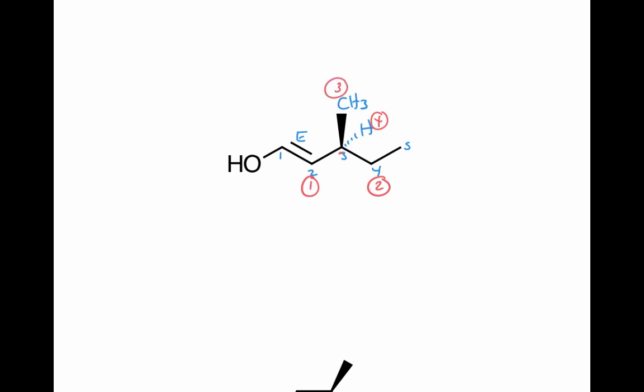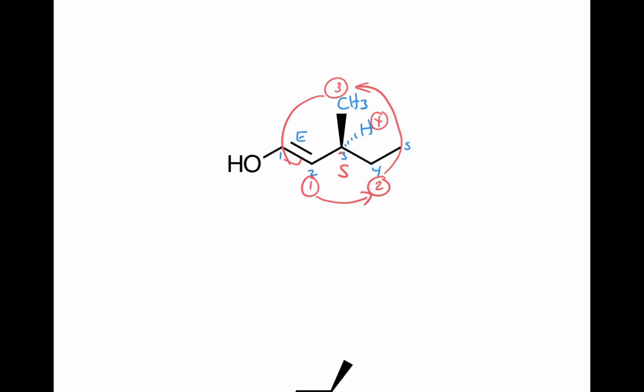Now, in order to figure out R or S, you're going to think of this as sort of a steering wheel. The hydrogen that's pointed away from you, you always want your lowest priority group pointed away from you. Think of that like the steering column. And then we want to know which way our steering wheel is going to turn. Well, here you can see I'm going from 1 to 2 to 3. Okay, if I continue around, you can see that's a counterclockwise turn. So that means if I have our 4th group pointed away from us, that gives me the S isomer, so counterclockwise is always going to be an S isomer.